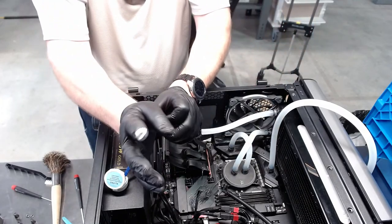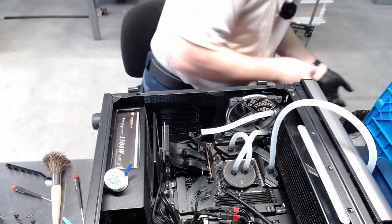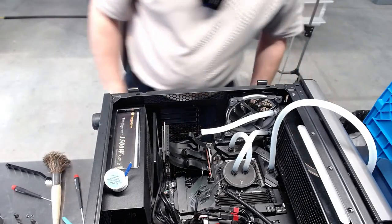Okay, and you can see I'm changing my gloves. I don't want to contaminate anything else.